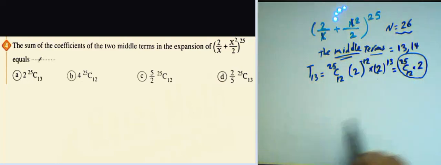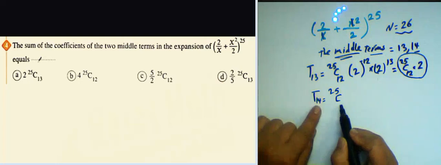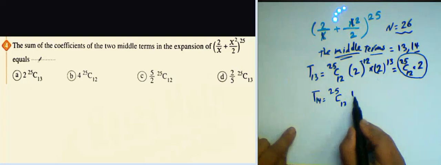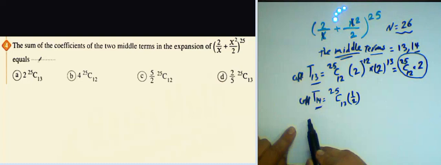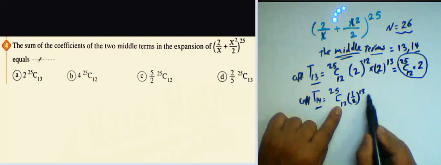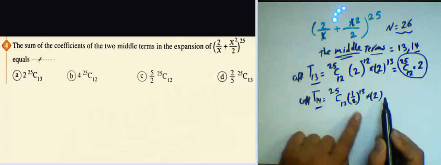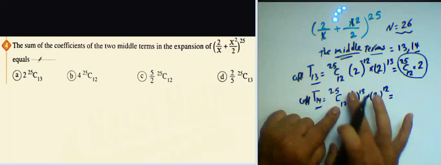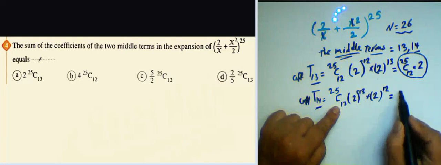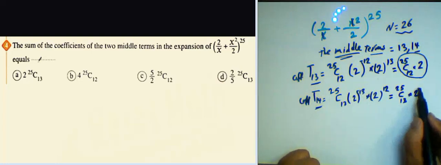The result will be 25 combination 12, and we want to find the next term, 14. We can write 25 combination 13. Write the second here 1 over 2, because we can find the coefficient, and here we want to find the coefficient of term 13 and term 14. Write the second here power 13, multiplied by the first 2 divided by 1, it will be 2 power what, 13 and 25, we must find the difference between them, it will be 25 minus 13 equal to 12, and then we can write 2 power negative 13 and 25 combination 13, 2 power negative 13 times 2 power 12, it will be 2 power negative 1.